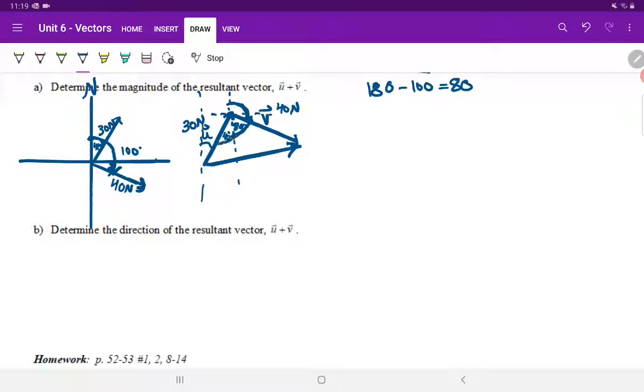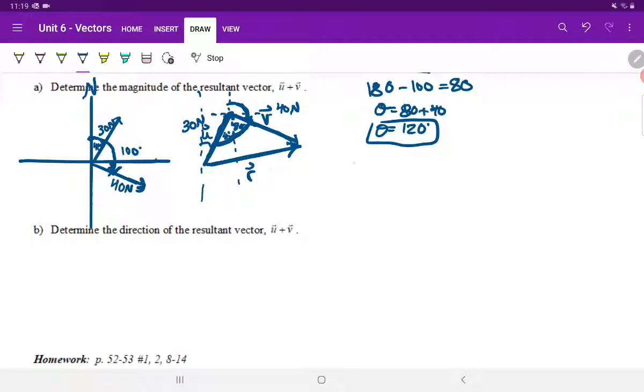Therefore, the large angle that is in here, okay, this is definitely a difficult question to figure out my angles, is 80 plus 40, which is 120. So let's call that my theta, 80 plus 40, which is 120 degrees. Okay, I now know a side length, a contained angle of 120, and then another side length there. So I am going to use cosine law. I have side angle side, okay? And I'm going to solve for my resultant r.